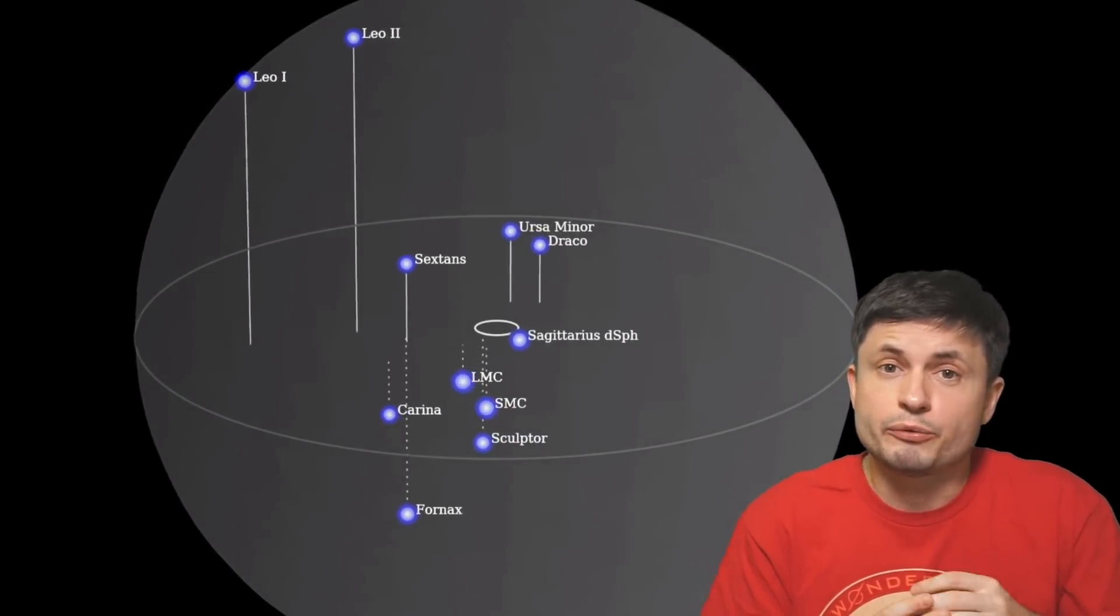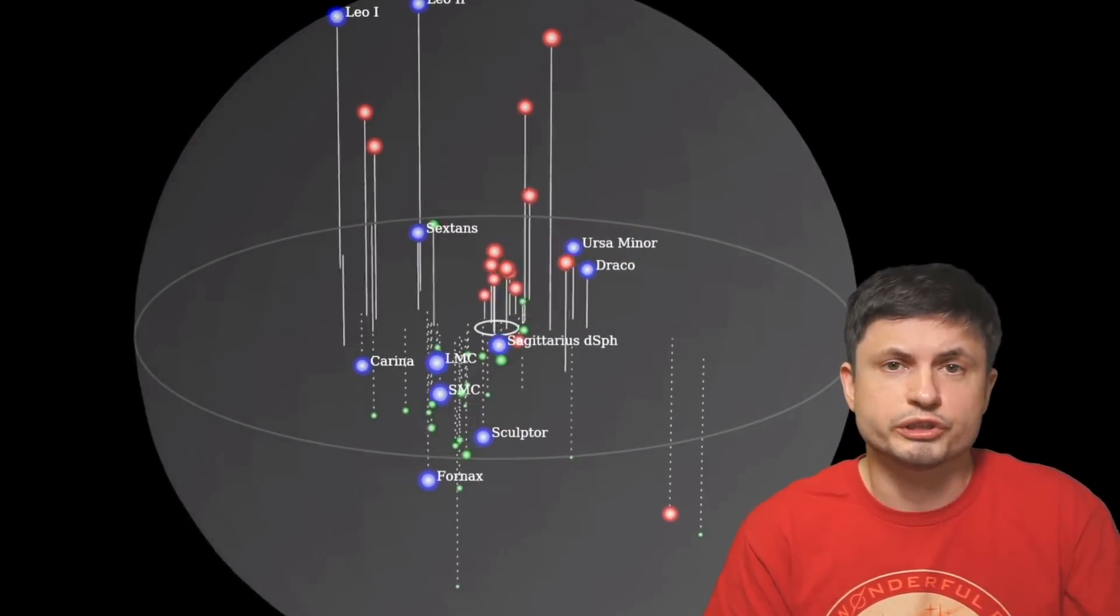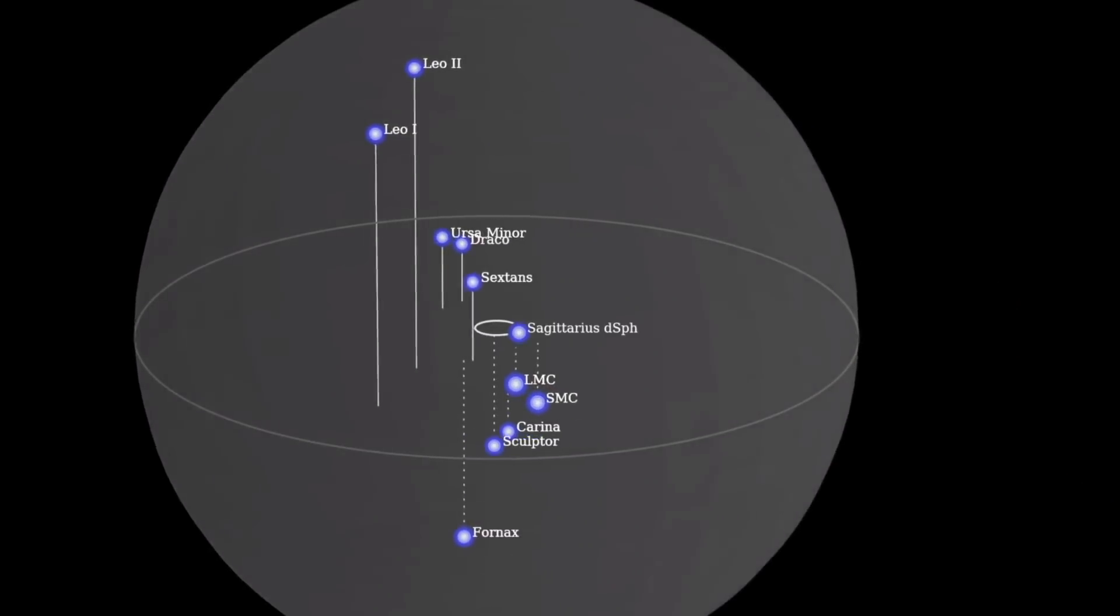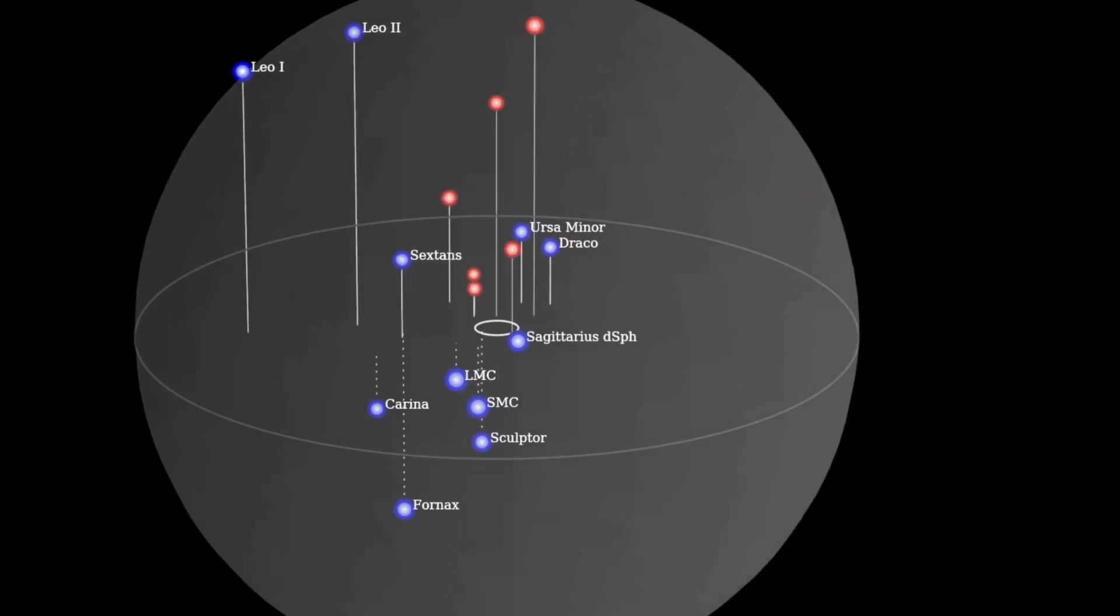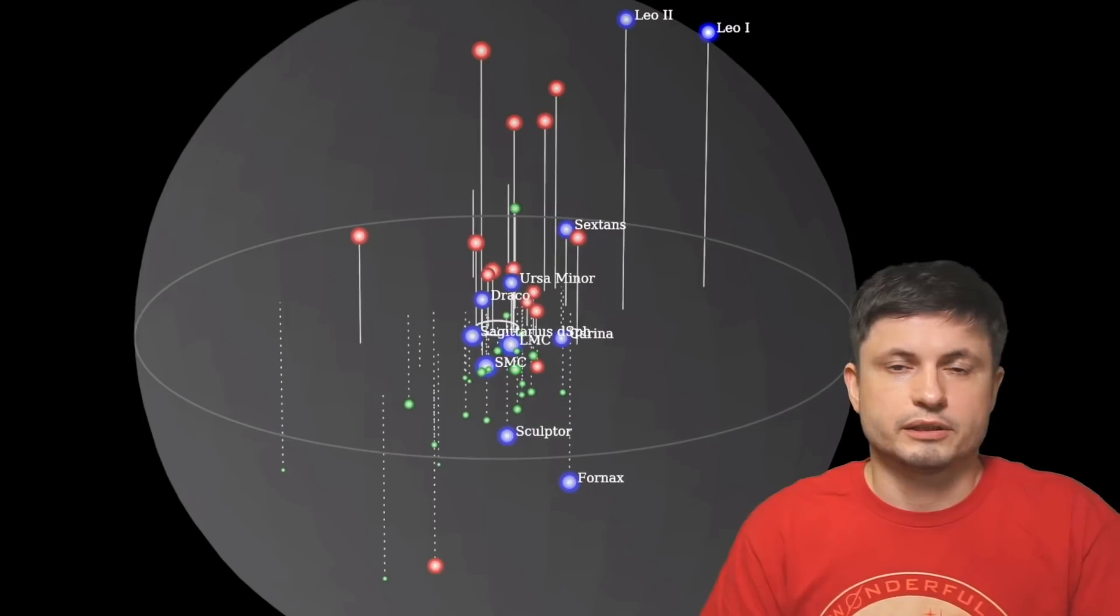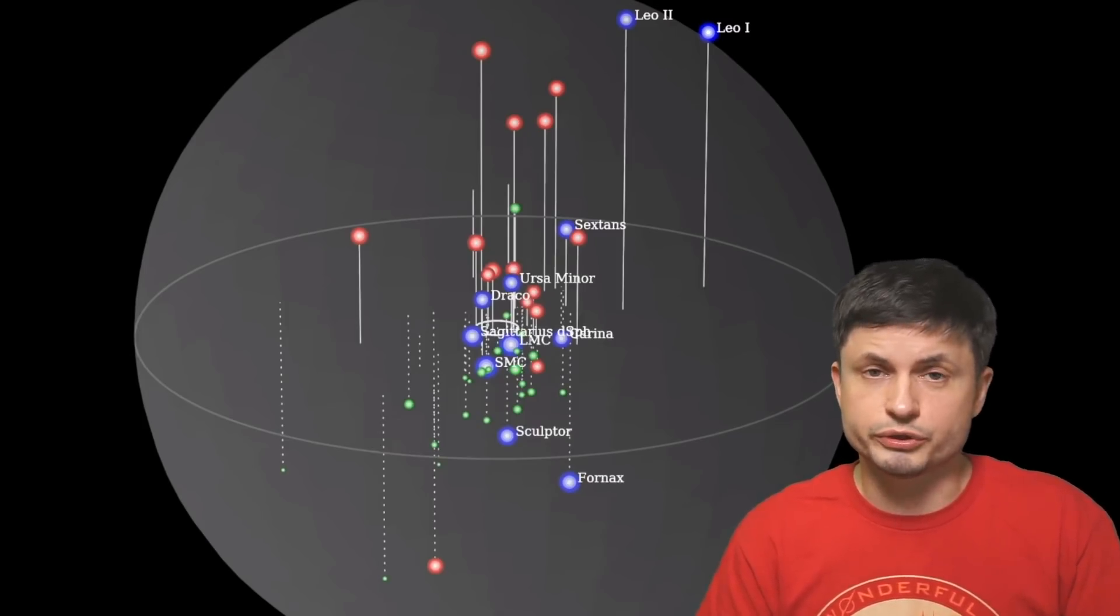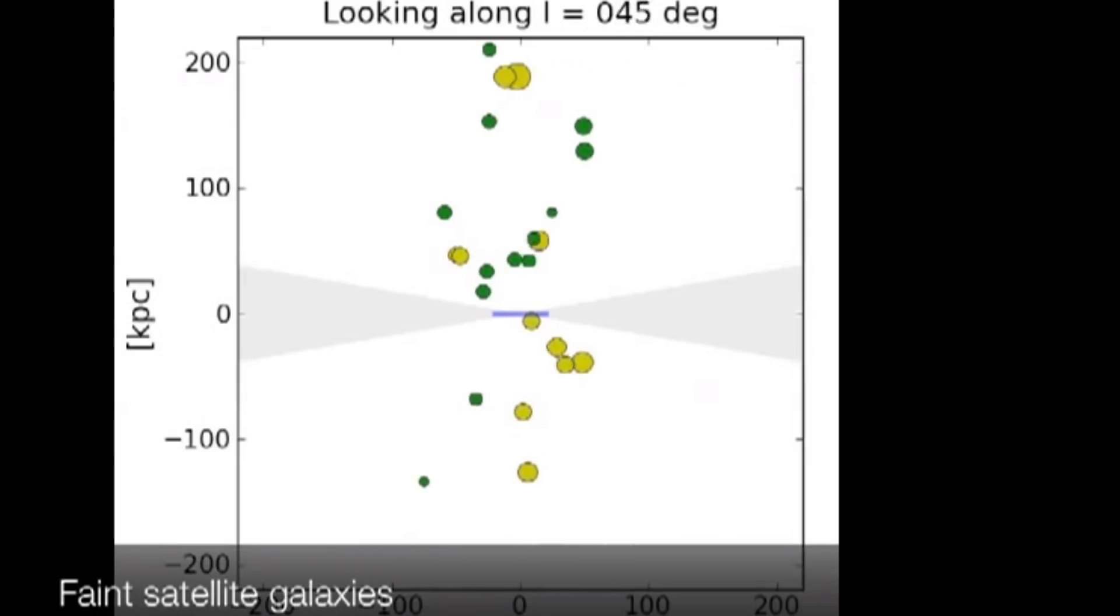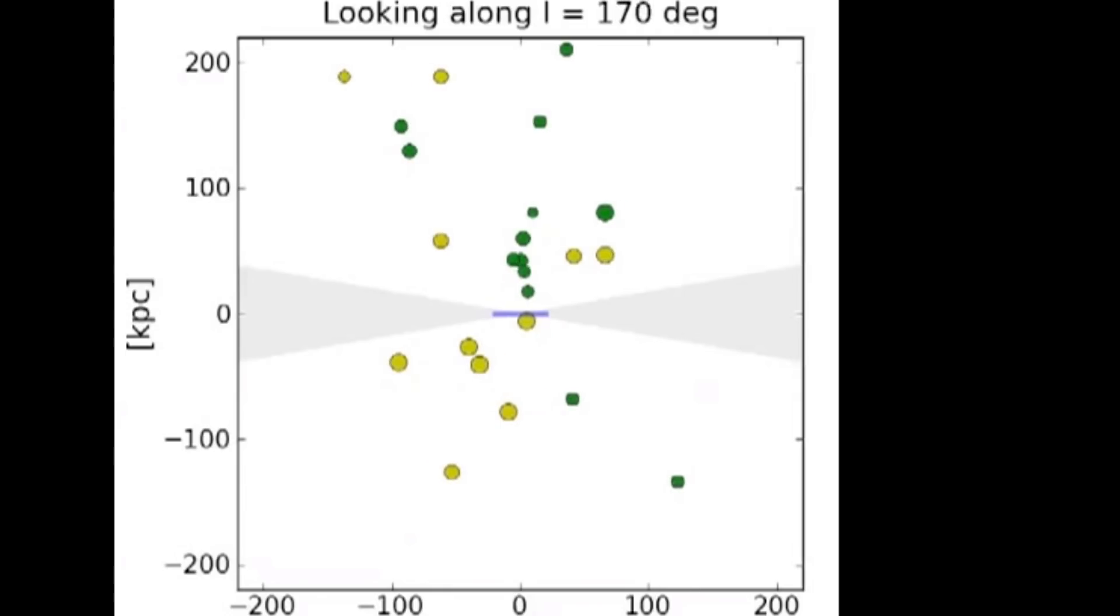But then on top of this, there was another major discovery in regards to the region where most of these galaxies seem to be located. Which one day might reveal their origin and of course the source of all of these dwarf galaxies because they seem to be coming from the same region. Now, first of all, this is related to some of the older studies and another simulation by Marcel Pawlowski that suggests that many of these galaxies seem to be in a relatively similar polar region. This is usually referred to as the vast polar structure, also known as VPOS.